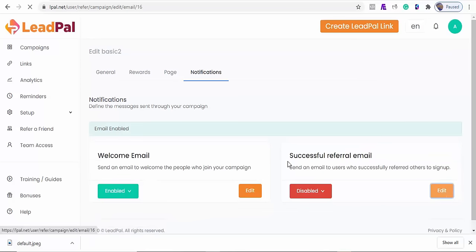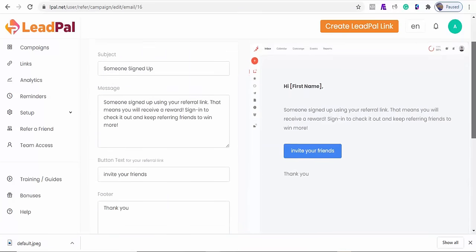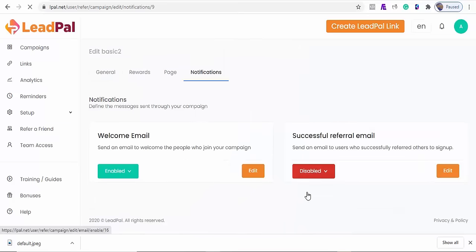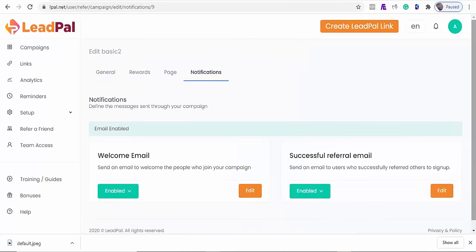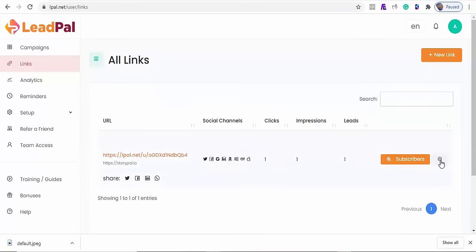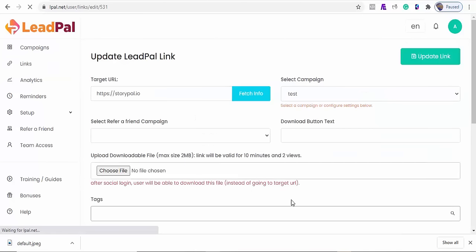We can also do the same to our success email. To see our Refer a Friend in action, I'll edit the LeadPal link and connect both together. This is where to select our Refer a Friend campaign from the drop-down.